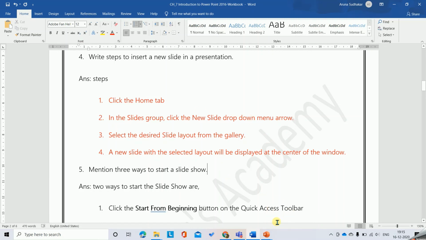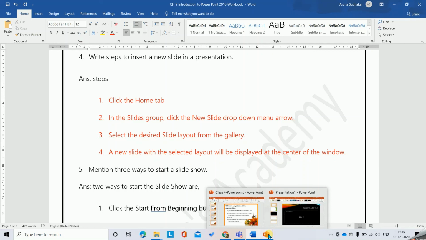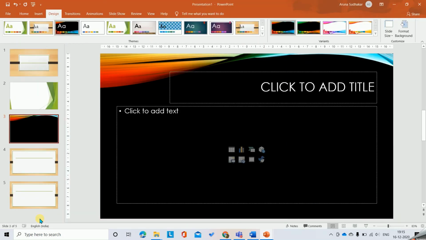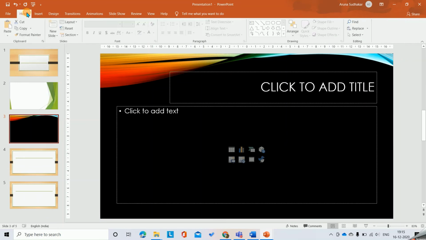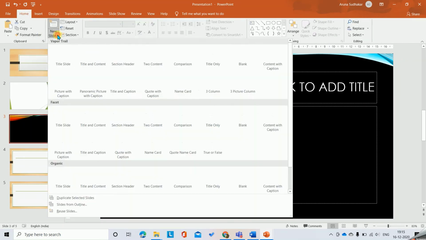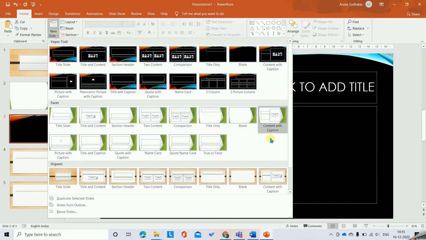Is it clear? Shall we see that once? Yes. Okay, this is the presentation, and if I want to add a new slide, I need to just click on the home tab and then click the drop down arrow of the new slide, and I will get different layouts, because I have selected 3 different themes.